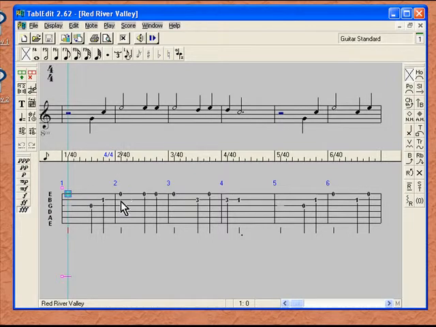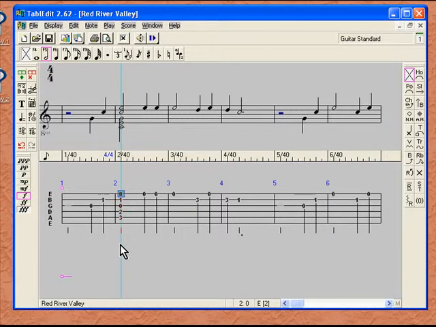So we want to go to measure 2, and we're actually going to put a C chord in here. We'll start down here at the 5th string with a 3, a 2, a 0, a 1, and then of course we have our melody note.